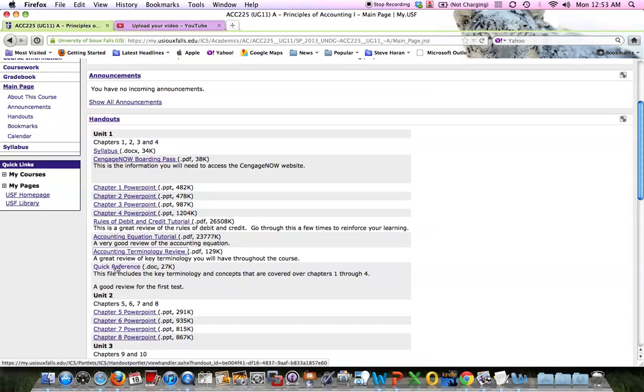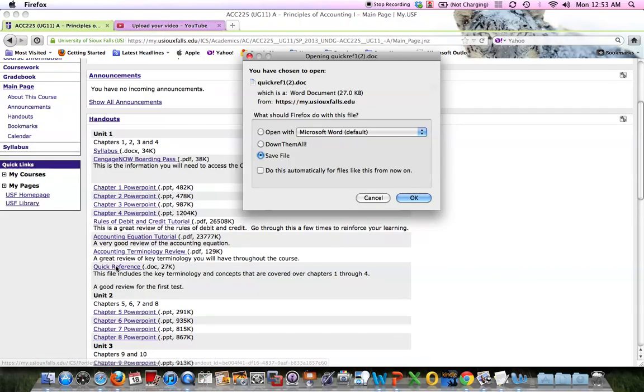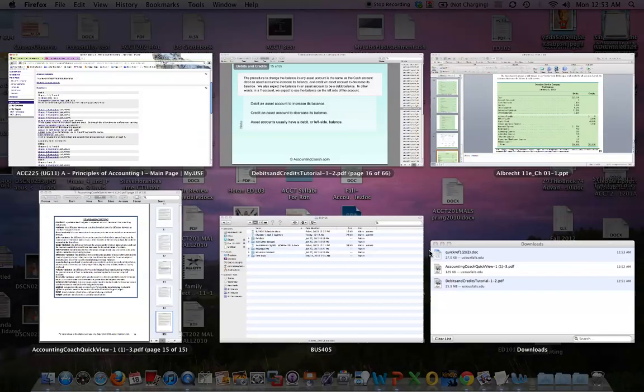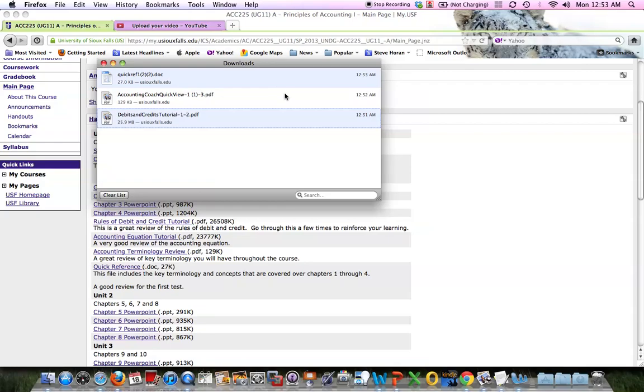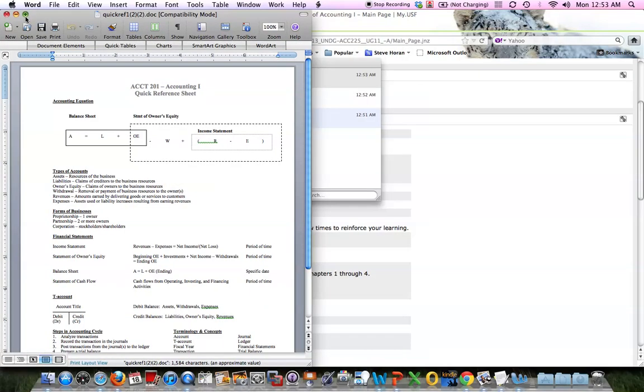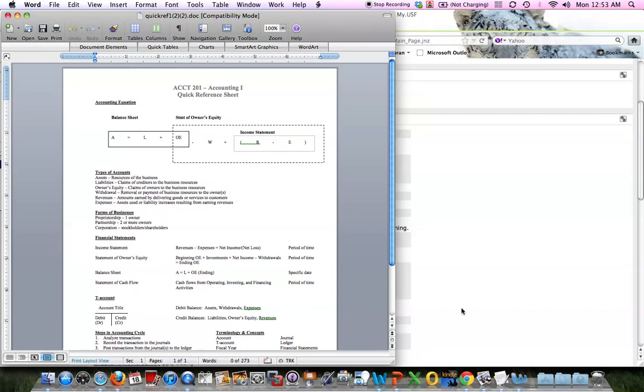And finally, the quick reference sheet. Let me get that one open for us also. Here we go. Okay, and this also is a good summary of some of the terminology that you will need in class.